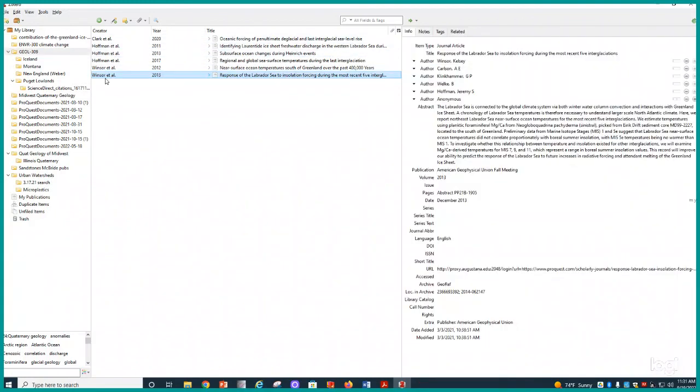And if I click on any of these, it gives me all the information. You can see if I just clicked on this one, it gives me the author. If you're importing it from a standard search engine off the library webpage like Science Direct or EBSCO, you should also get an abstract, and a lot of those will also have links for full text. So you can go back into the data here in your database and you can edit this. If there's anything missing, you could add it or rearrange some of this information to make sure that the bibliography is completed correctly. But if it's a standard import from like a journal, it should work just fine.